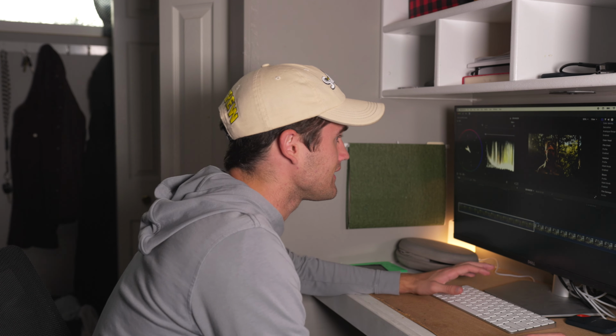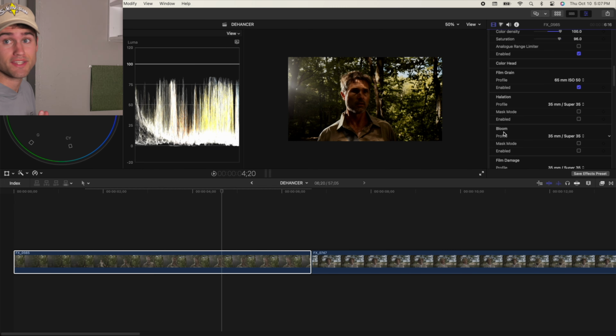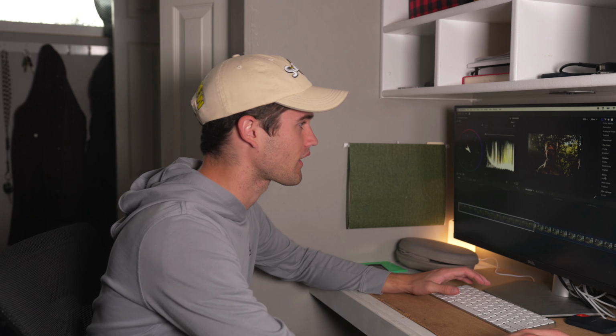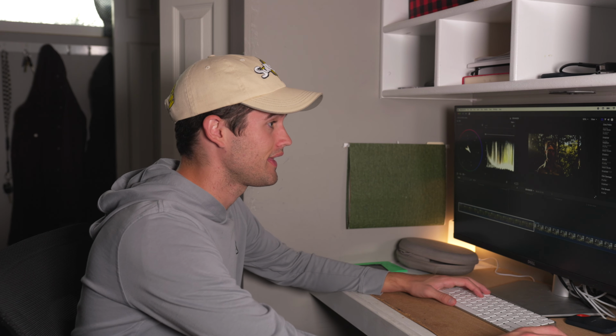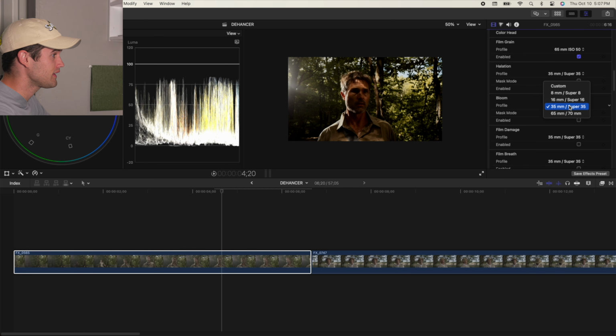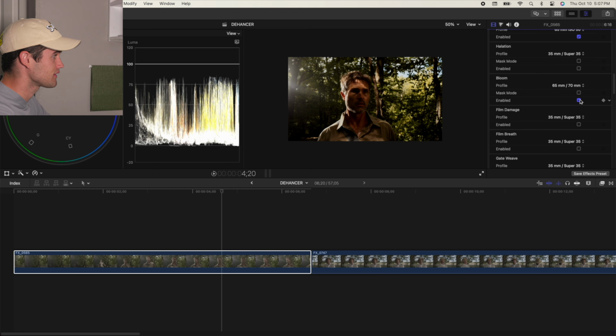The thing is, this isn't my final color grade. Obviously, I'm going to go back and make this better and better, but this is my starting grade. I like to go through and get the look first and then work with that. Bloom is really important. Bloom just gives this little softness. Now in every image it's going to be different too.